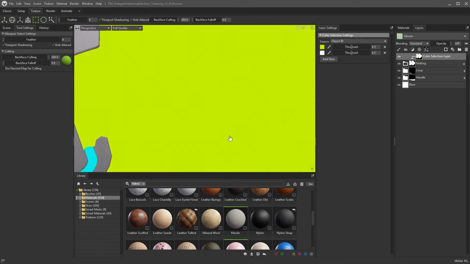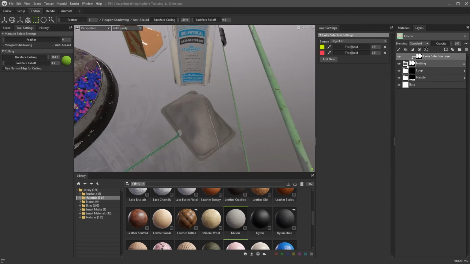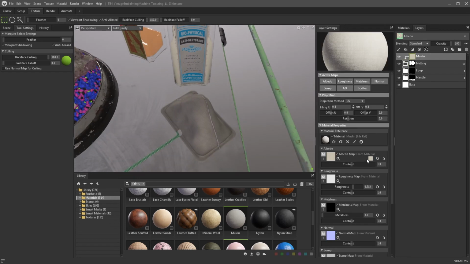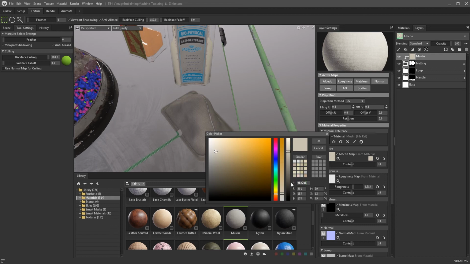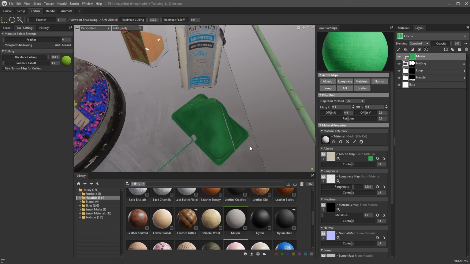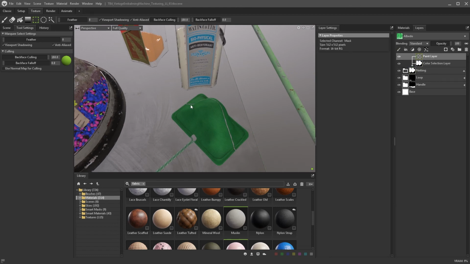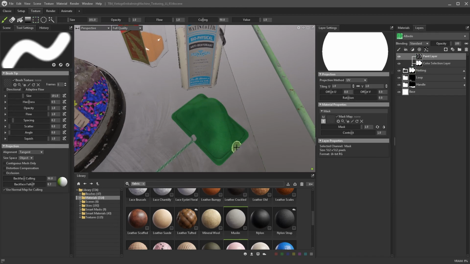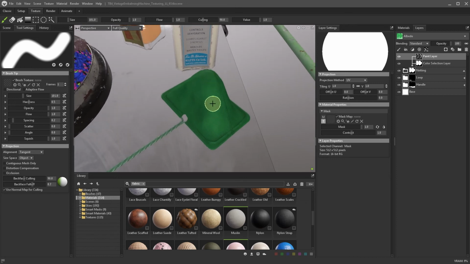Got to make sure to include these seams here as well, and change the fabric colour to a more fitting green. There's still some white left from the masking, so just to make sure I've included everything, I'm going to paint over that seam again.